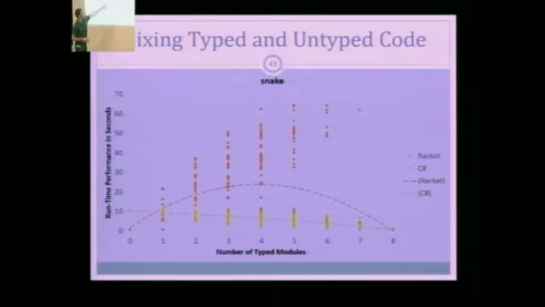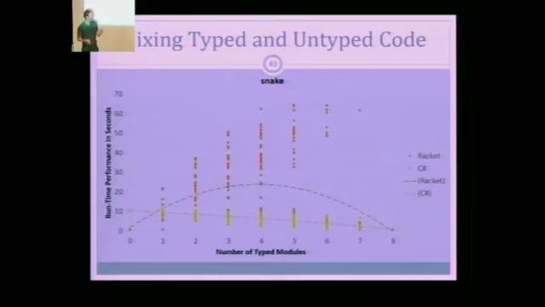So this is still a quadratic fit. It just looks like a straight line. And so C# is avoiding these cases of significant overhead. You get this nice linear transition from untyped to typed, which is kind of what you would expect, right? Each time you add types, you enable more optimizations.